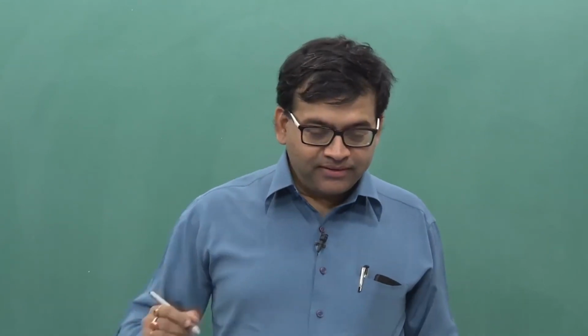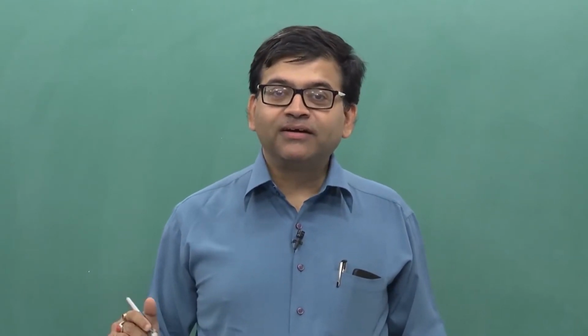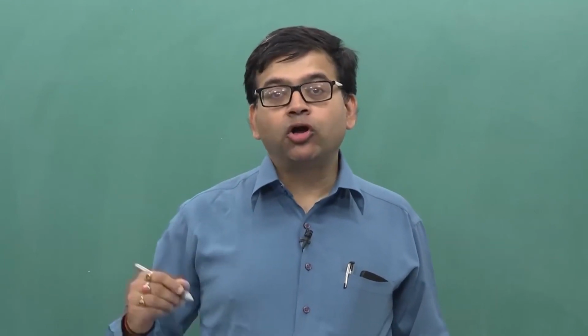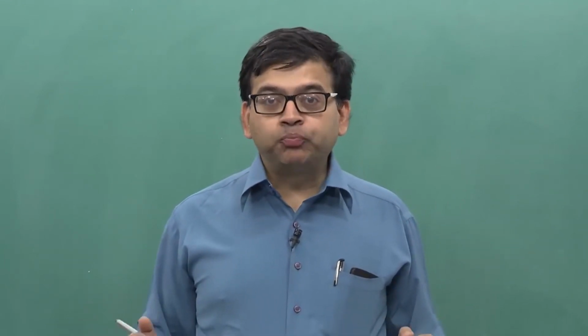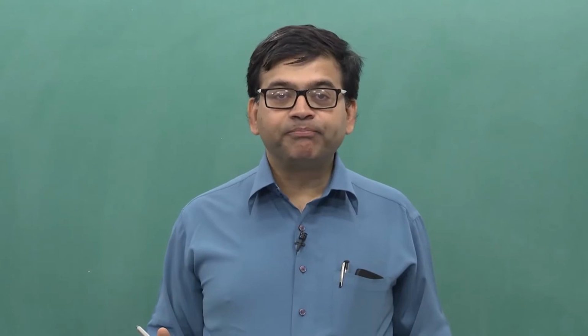In this lecture today, we are going to talk about classification of convolutional codes based on type of connections between the output and the input. Also, based on what our output bits are, we will classify convolutional codes into systematic and non-systematic codes. Then we are going to talk about how we can realize convolutional code using shift registers.